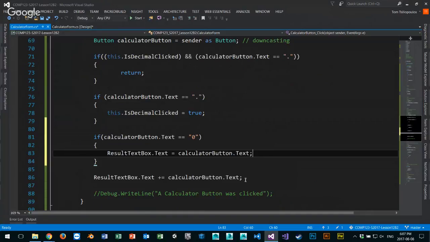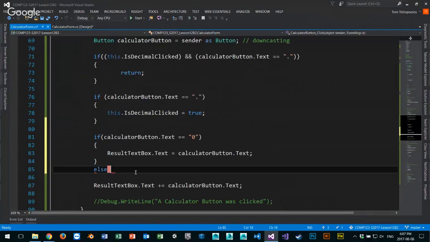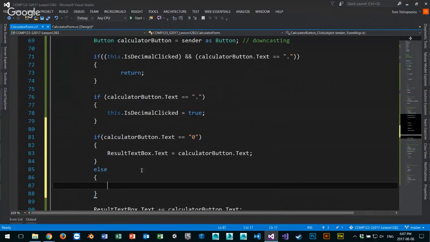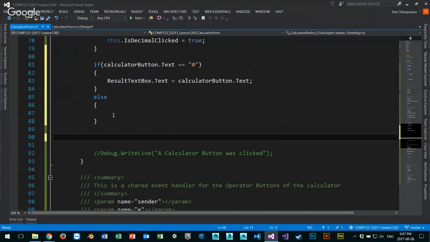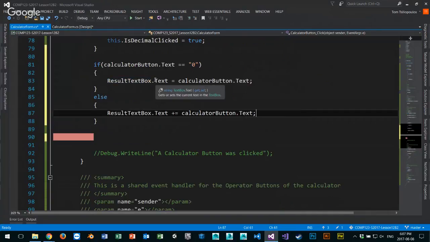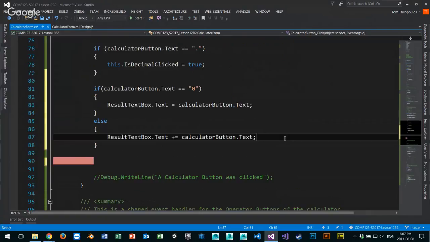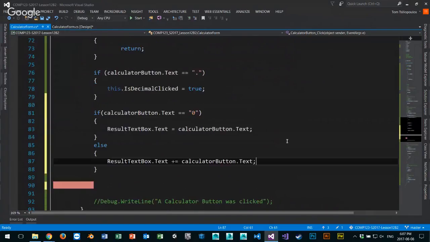But this presents a problem, right? First of all, I can't do both. I've got to do an else, the one or the other. If it's not 0, if it's something else, I do want to add it in, right? I do want to do this if it's not 0. Okay, but here's the rub.